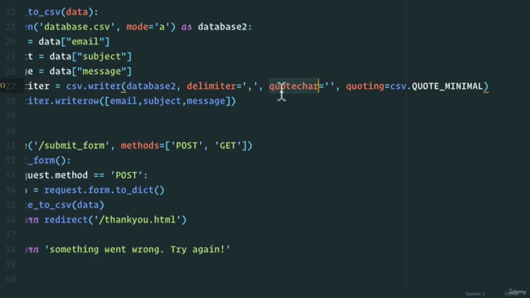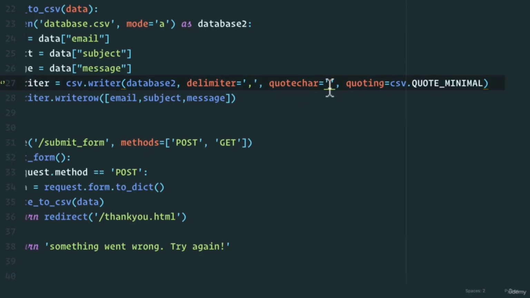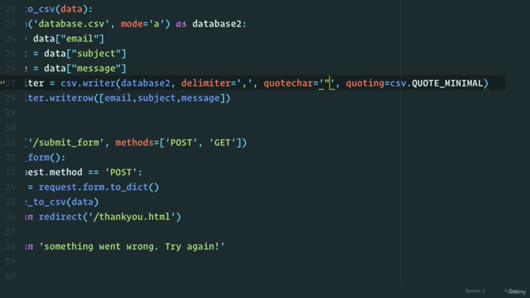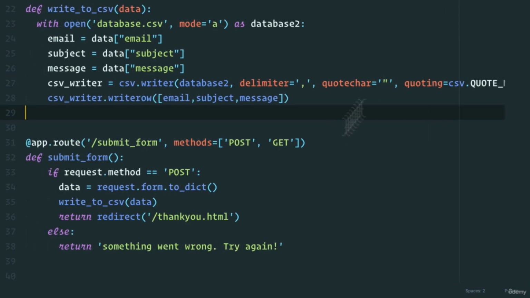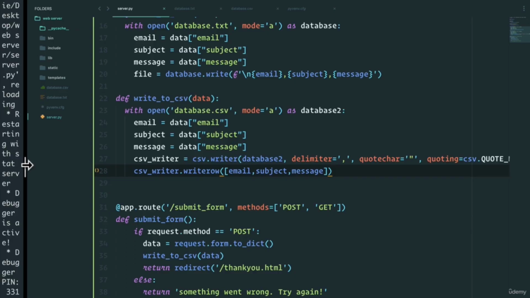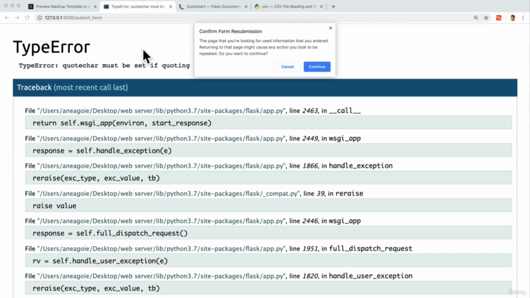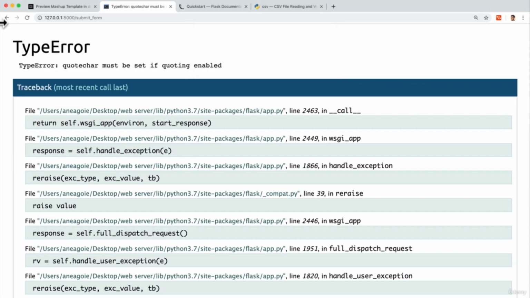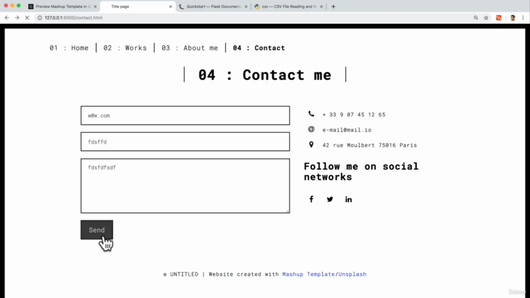And that is because we actually need a quote character to not be empty in here. So if we're going to quote something, we just need to say, hey, what are we going to use? And in our case, we can use the quote sign with the double apostrophe. Again, we can use whatever we want. You might use this if you want, or this, whatever you prefer. So let's just do a quote that we use in a string. I'm going to save this, give it another go. Let's refresh. Actually, let's go back and submit again.